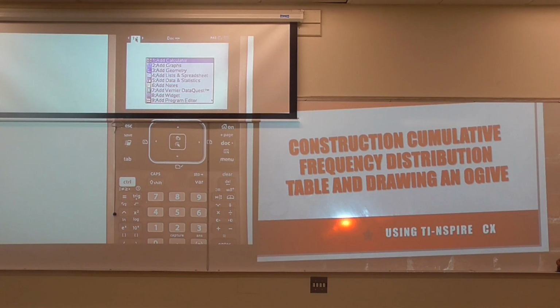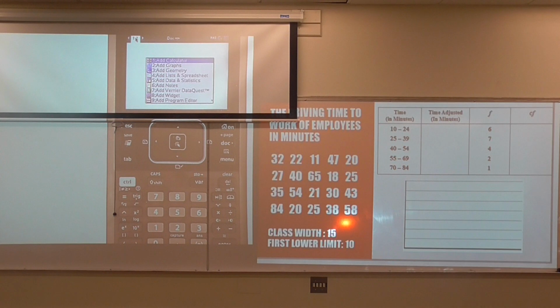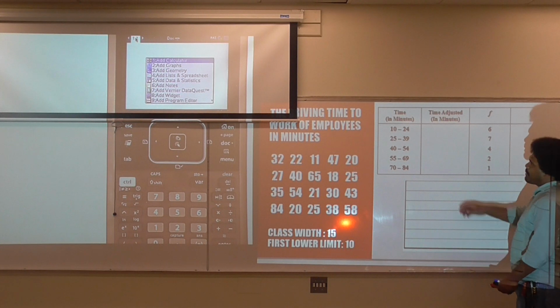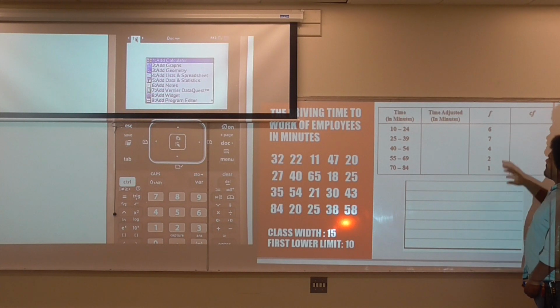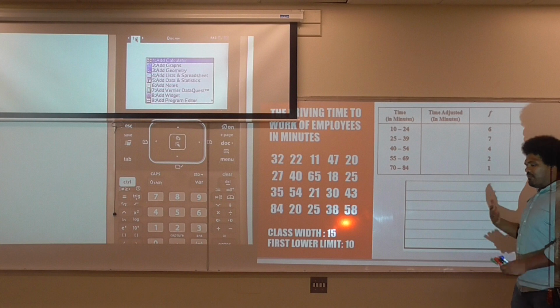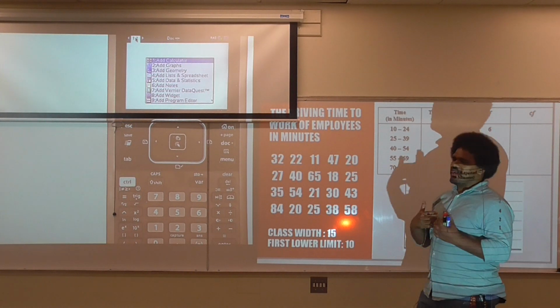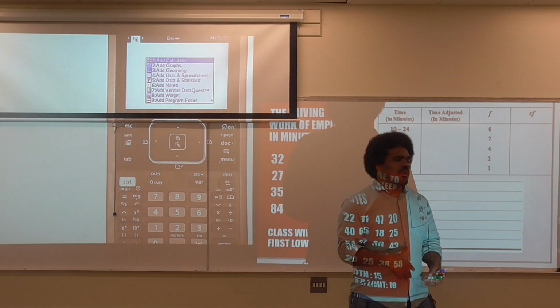So let's go ahead and get to this frequency distribution. Notice how, once again, I'm keeping the same table measurements, and I have frequencies. Instead of finding the regular frequencies, I'm going to go for cumulative frequencies. But first, before I even do cumulative frequencies, we have to understand what cumulative frequencies are. What does that really mean?